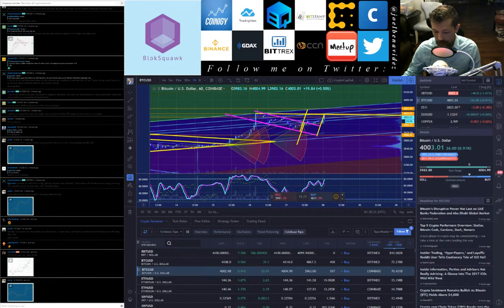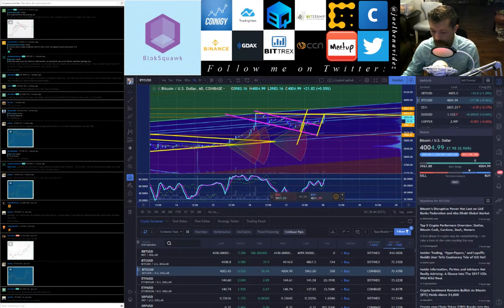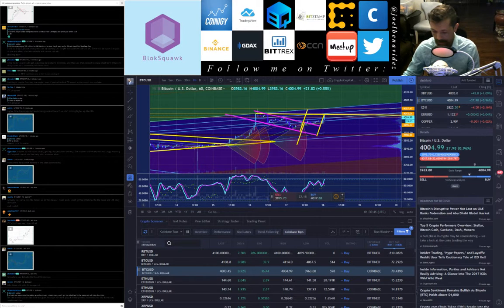Top 20: NEM, by the symbol XEM, at 20th, trading at 5 cents. That's up 2.42 points on the day, up 13.16 points on the week. 24-hour traded volume 17.8 million. Ethereum Classic, ETC, in at 19th, trading at 4.5. That's up 0.27 points on the day, up 3.65 points on the week. 24-hour traded volume was 183.2 mil.